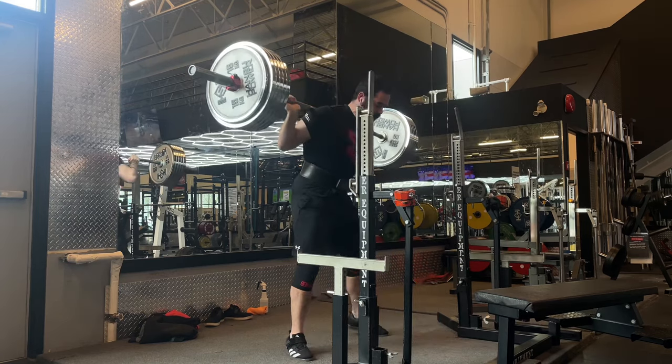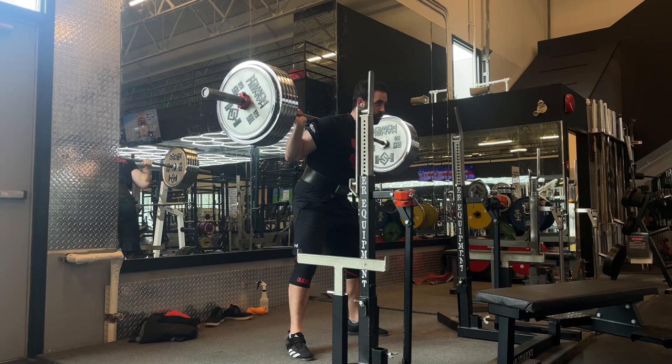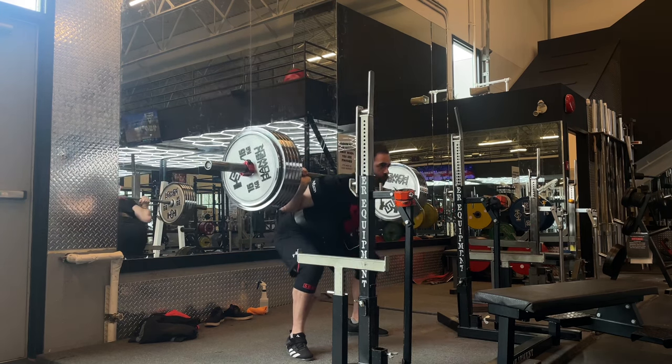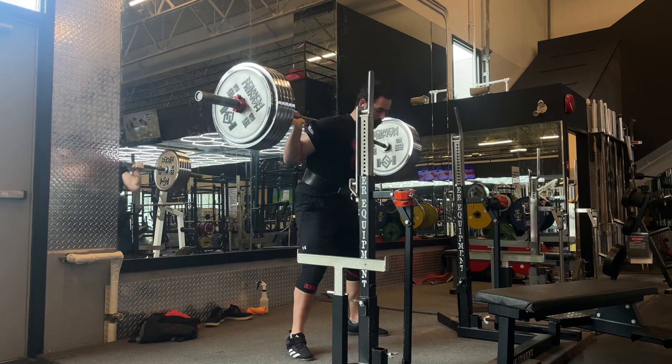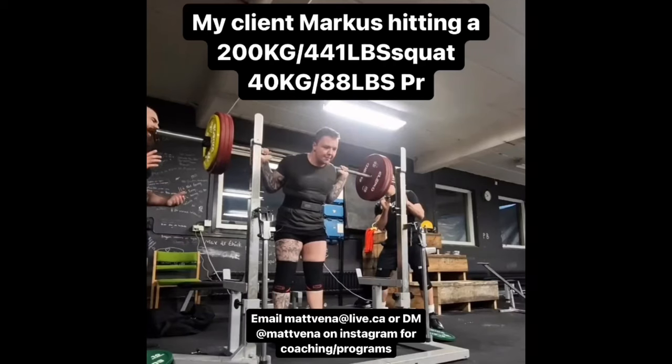This third point can be summarized as: no cue should affect you negatively mentally. You shouldn't be worried if a cue doesn't work for you, and don't be afraid that if you do or don't move in a certain way that you will get injured. So that's basically it — you don't want to use too many cues at once, just focus on one and do it well. Don't try to force cues to work for you; some aren't for everybody.